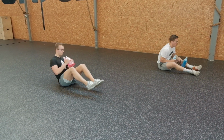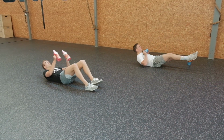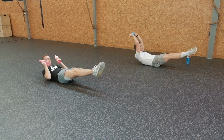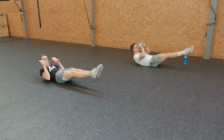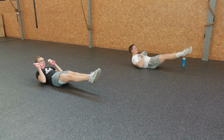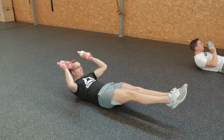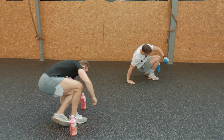You go into hollow for the presses. Then you take a quick break and go into thrusters. And I do want you to always push for 20 unbroken thrusters here. Very nice. Reaching backwards, maintaining that lower back pressed into the floor. Edward using 1 bottle, Sval using 2 bottles at the same time. That's the difference of level we try to show you guys at home as well. And then it's not a heavy 2159 thruster like Fran is. No, this is a speedy 20 rep thruster with just a bottle per hand.